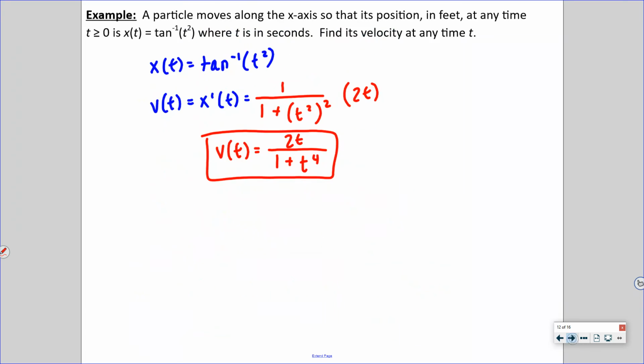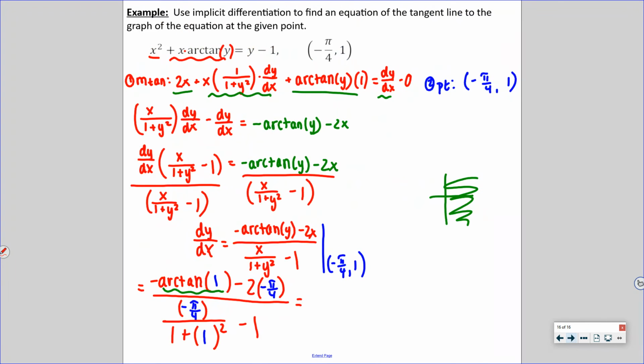Okay. So does anybody know what the inverse tangent of 1 is? Yes. Is it pi over 4? It is pi over 4. Good. So you're thinking, what angle gives me a tangent value of 1? It's pi over 4. And then I have this negative here, so it's going to be negative pi over 4. Good job, Wilson. And then here I would have plus, and 2 times pi over 4 would be pi over 2.